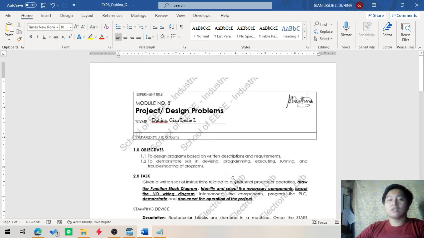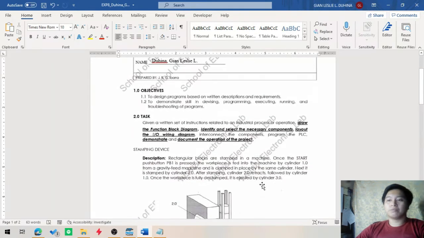The task was, given a written set of instructions related to an industrial process or operation, draw the function block diagram, identify and select the necessary components, lay out the I/O wiring diagram, interconnect the components, program the PLC, and demonstrate and document the operation of the project.